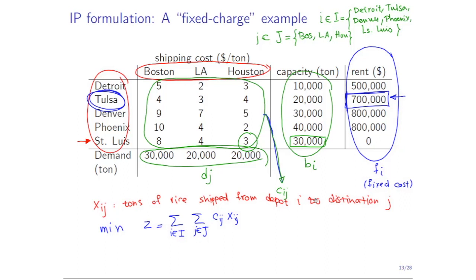I have not included the fixed cost yet. Now obviously, in order to do that, I need to introduce new variables, because it is a fixed cost, it doesn't depend on the operation. So what I mean is that you cannot have something like f of I xij. This makes no sense because the contribution of this term will be dependent on the value of xij.